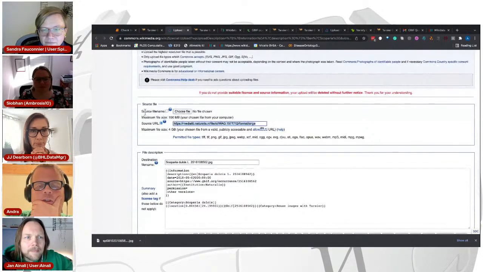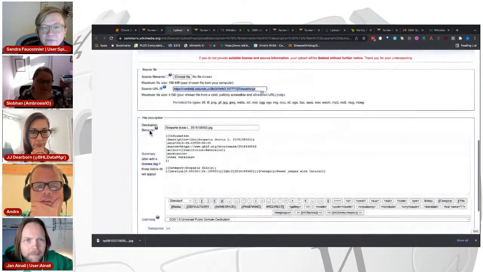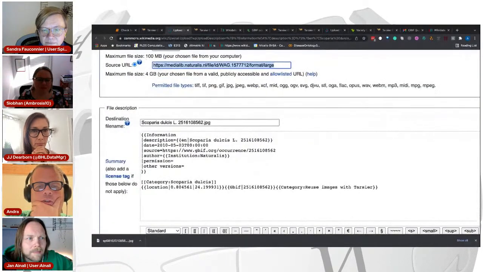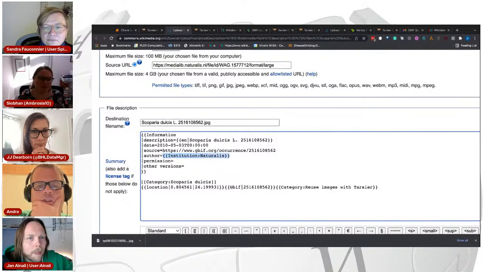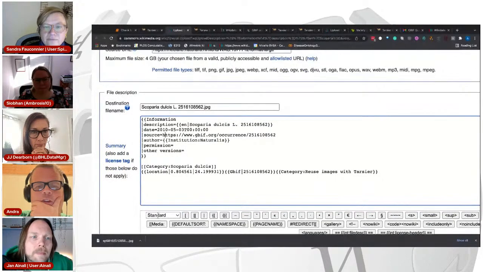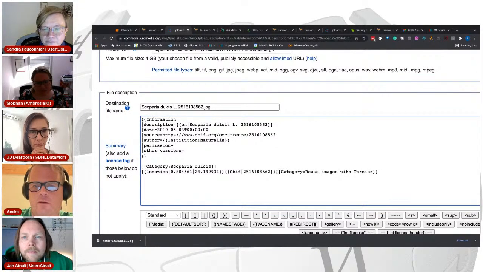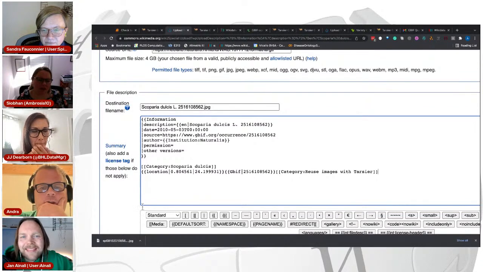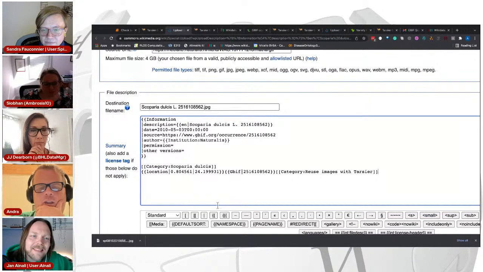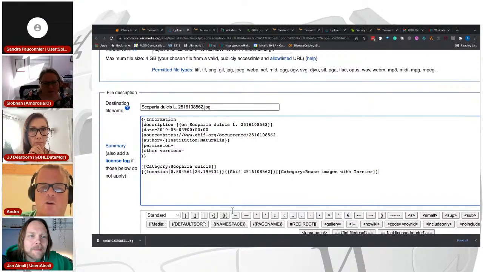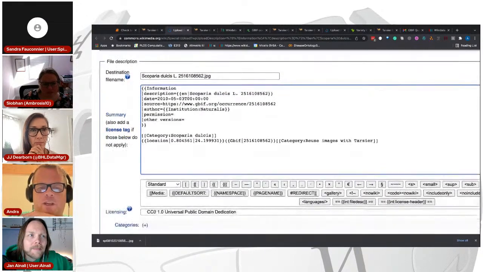This is the source URL from Naturalis. This is the information of the description. It puts as author institution Naturalis. We have the source again. There is some location information, if the location information is captured. Actually, I see a little error I need to fix, and it should be curly brackets, but that's one. So it creates a category. It shares the location if that's part of the collection, and it gives the GBIF. So it's embedding all the information that is readily available.